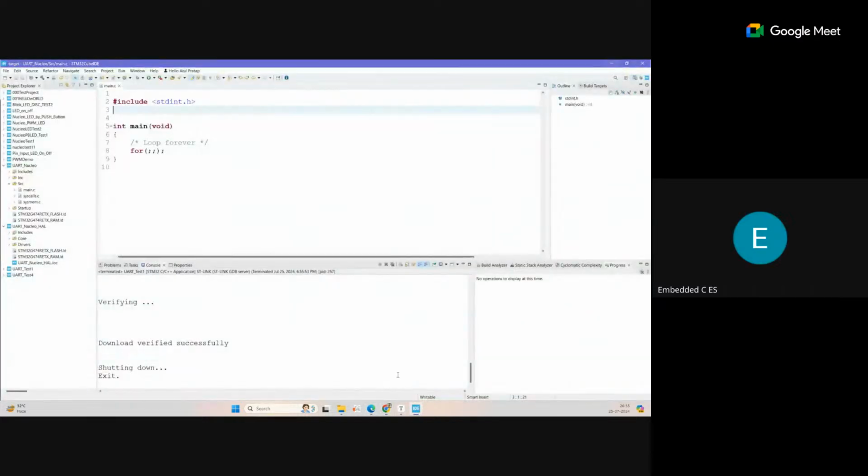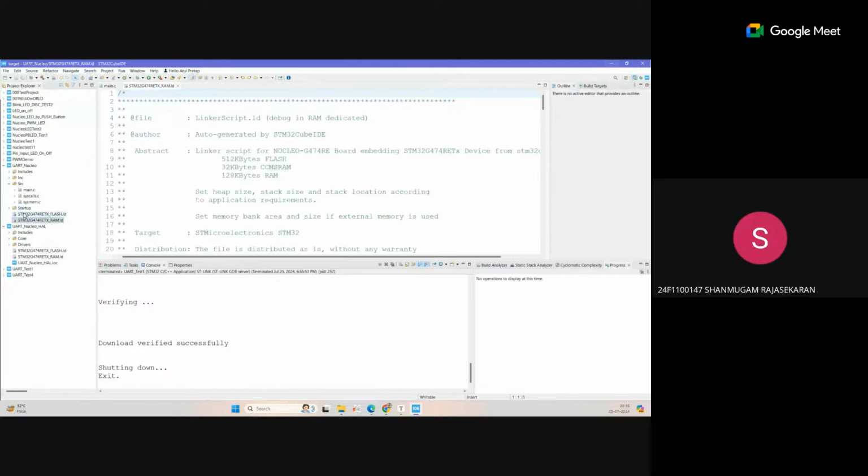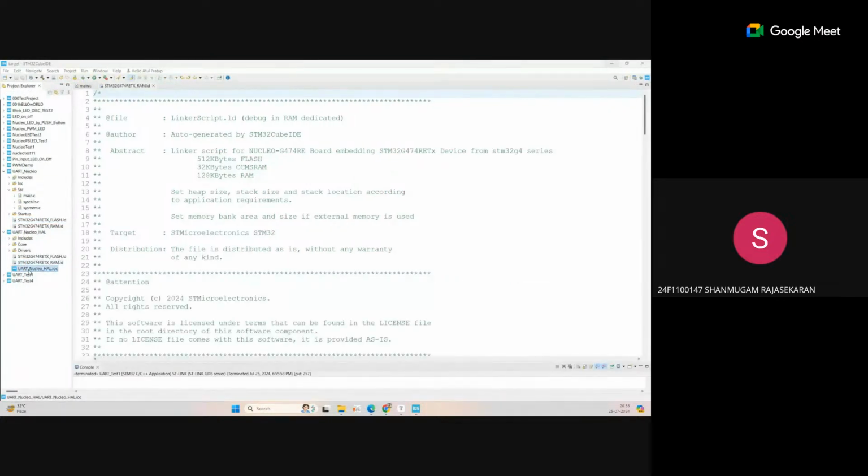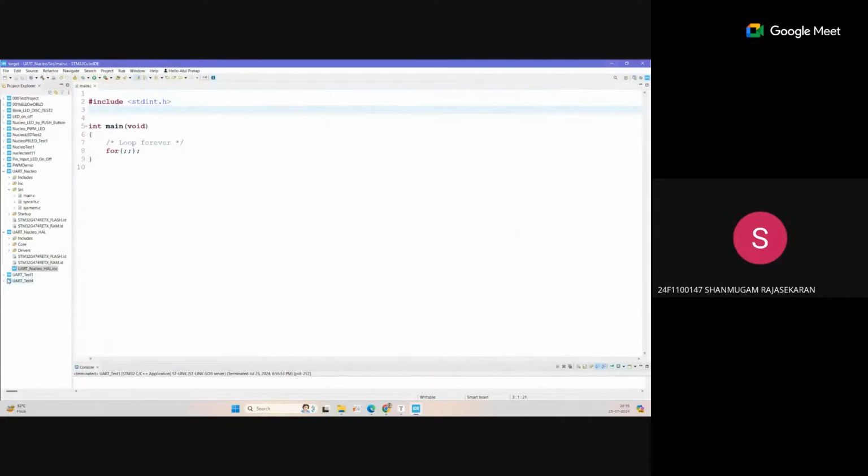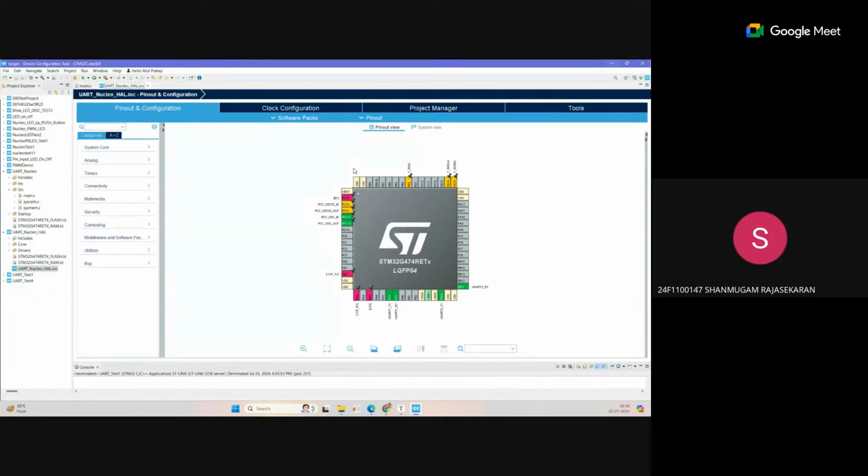I think my IDE is now visible. Yes, sir. If you can go to the HAL version of that page, the Nucleo underscore HAL one. There is a page where you see the microcontroller and the pins. There will be a file called IOC or something like that. This is the file. Here there will be the clock configuration, the second tab, sir.